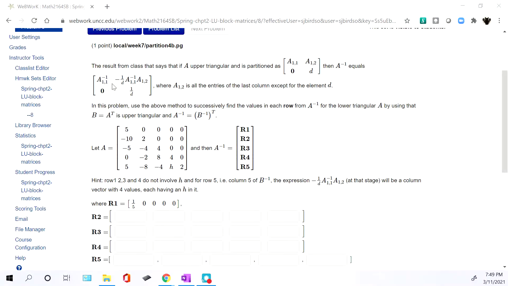Then it goes ahead and gives you what the formula is for A inverse. It tells you, hey, you take the inverse matrix of that first block, first row, first column. Zero matrix stays zero matrix. The inverse of D is 1 over D, the single element, whatever it is, you just take the reciprocal. And the upper, the last upper block right over here is the formula negative 1 over D times the inverse matrix of A11, the same guy you already calculated, times the original block in that location, A12.